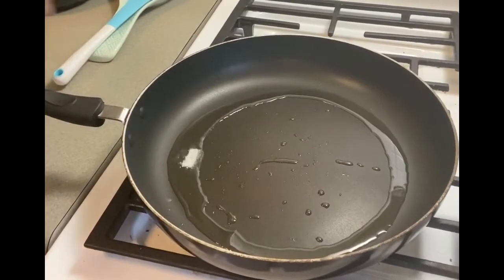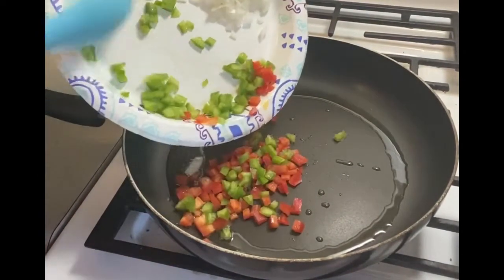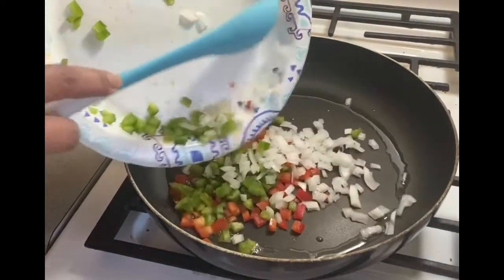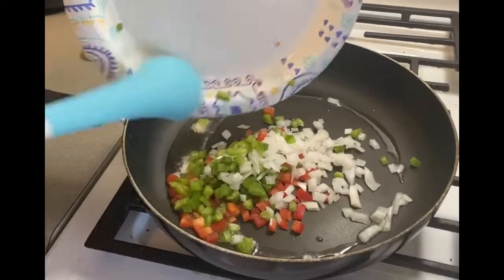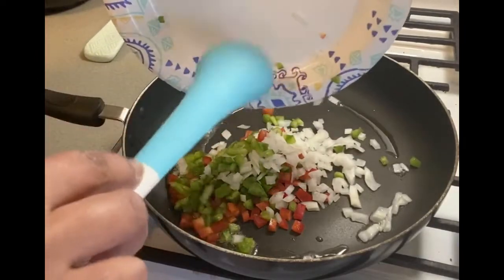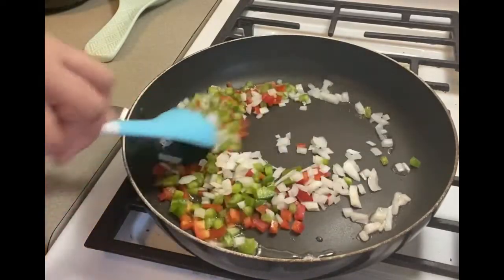So now the first step is we're going to heat up a pan with some oil. I chose to use canola oil for this recipe. You can choose whatever oil you like. We're going to add our peppers and onions and saute these up a bit, get them nice and translucent before adding them to our beef.